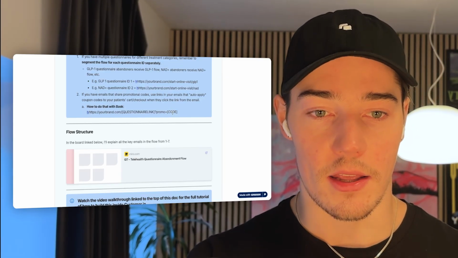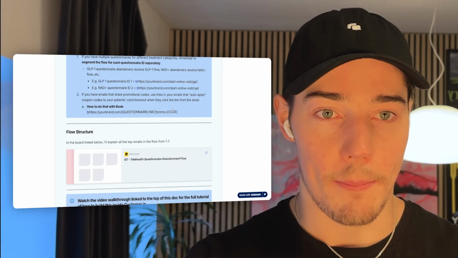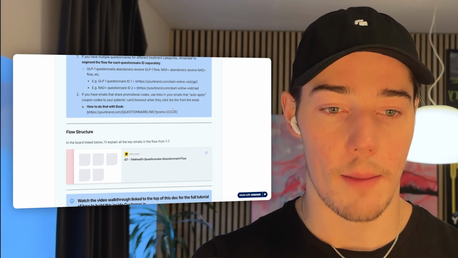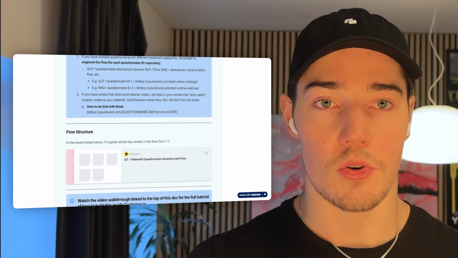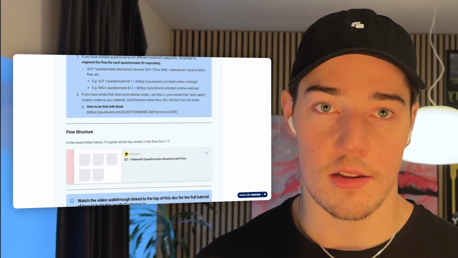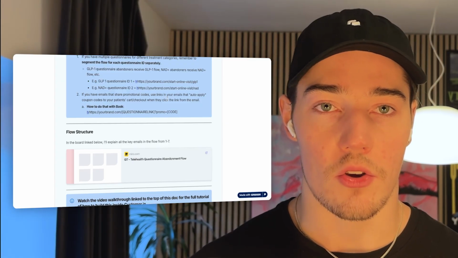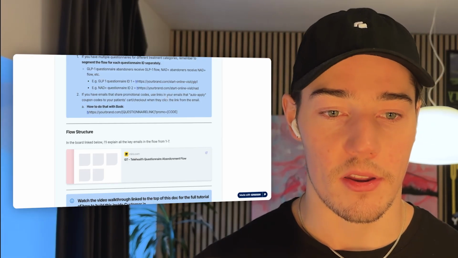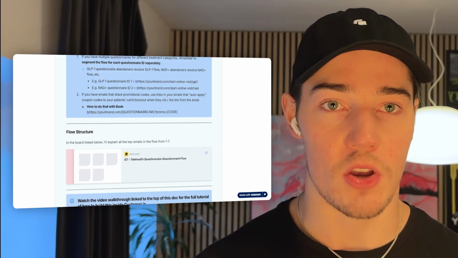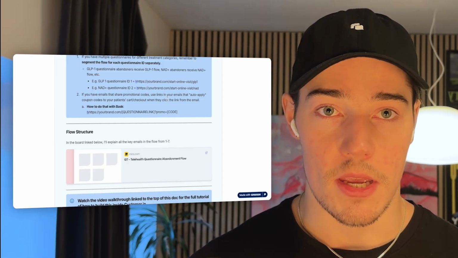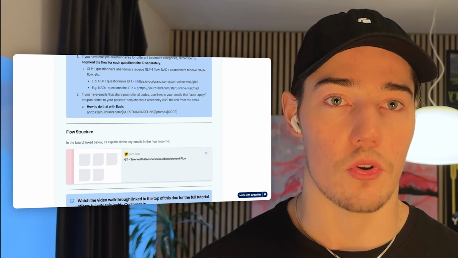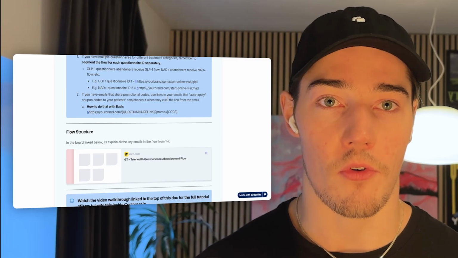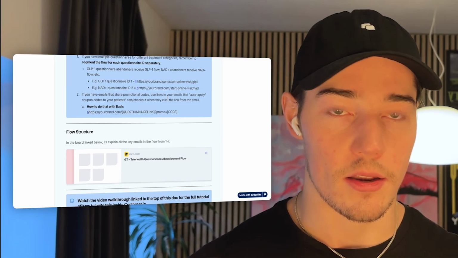And then when they press that link, you're going to be able to automatically apply the coupon code to their checkout whenever they finish the questionnaire and end up on the checkout page. So that's what you want to keep in mind. That helps you with conversions, because the less friction there is, the more conversions you're getting. You don't want to force people to look up the code from the email and copy paste it manually. You want to make it as easy as possible for them, because every single click they need to make is always going to be an opportunity for them to drop off and not convert. So you want to make sure that the journey is as easy as possible for them to go from the start of the questionnaire until the conversion.